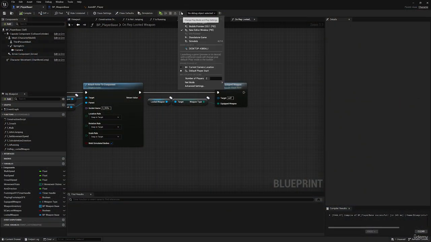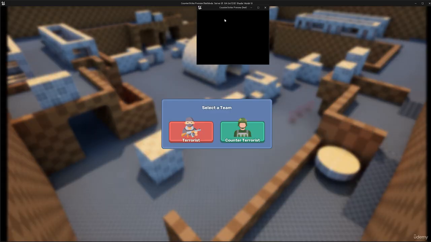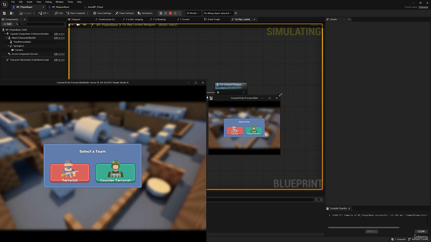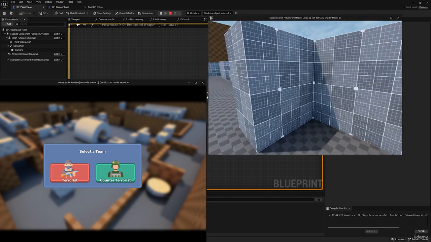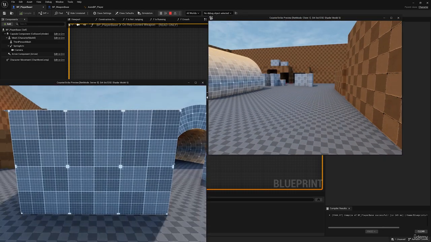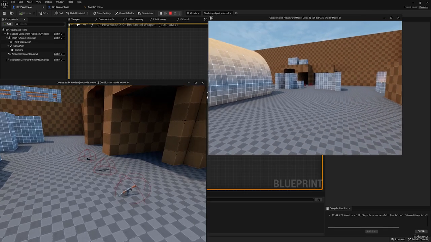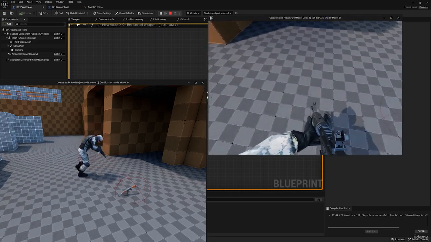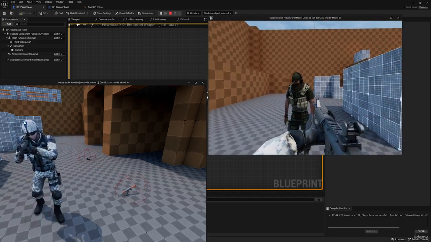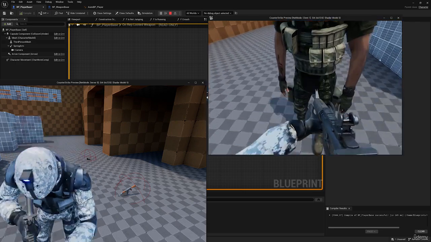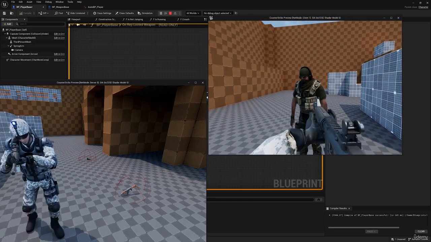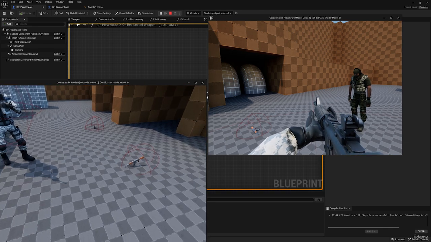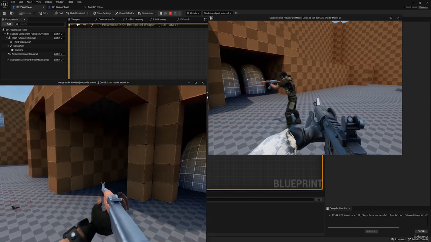Now, I'll open up the client as well, just to make sure that everything is working. I play as the server here and minimize this, and I'm playing as the client as well. I open up the counter terrorist for this one, and the terrorist for this one. I'm going to walk over with the counter terrorist to see if everything is working correctly. If I walk into this M4A4, you can see I have looted it. If I go close to the player, he's not interacting with my collision sphere because I have set it to no collision. And for the other one, if I walk into this AK, you can see it is looted as well.